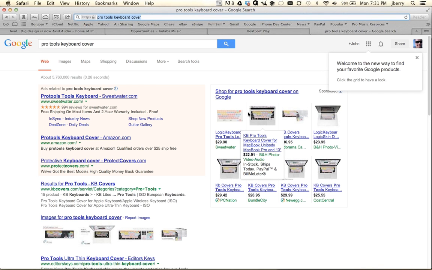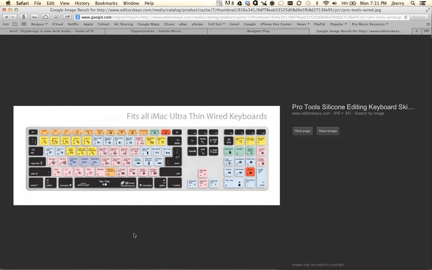Notice there's a cover. There's also like a full-blown keyboard. Here, if you look, you'll find that there are covers for your laptop, but the covers for your laptop still don't cover the numeric keypads. For instance, notice this is a set of stickers that you just put right onto your keyboard. Or actually, maybe is this? No, this is actually a silkscreen printed keyboard. So this is probably going to be a little bit of money.